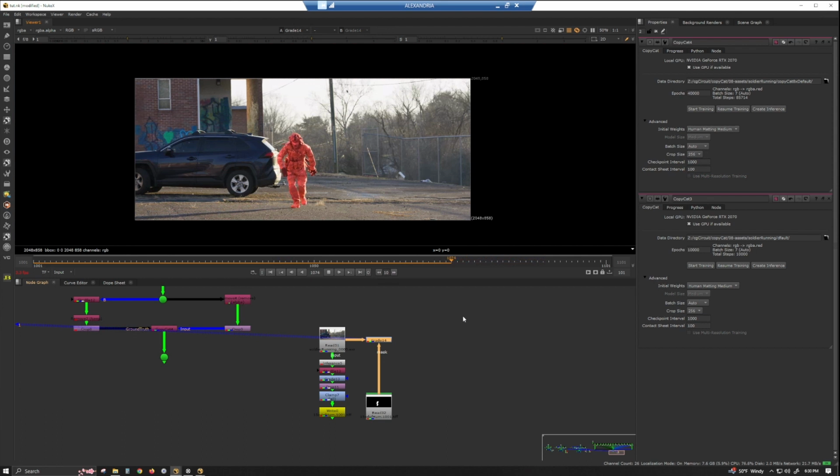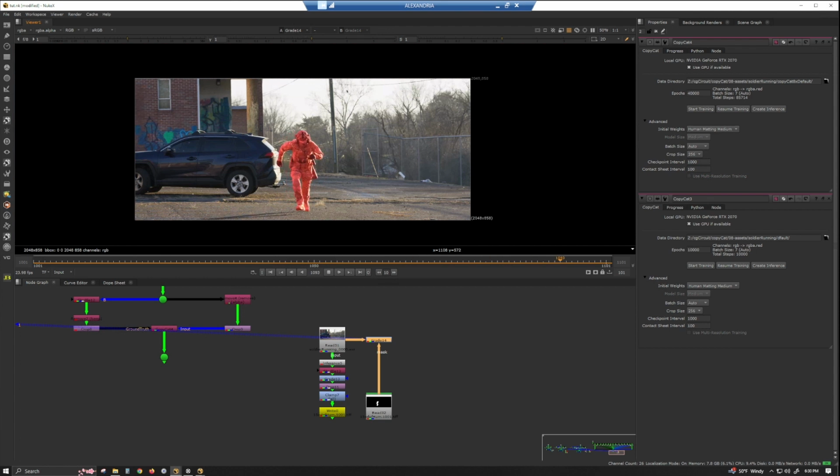I think this would definitely be good enough for a comper to use to put an explosion or whatever behind this guy and not be that much of an issue. There is some noise going on over here, just a little bit, and a little bit behind his head, but nothing that would actually matter in the comp. It's something you would actually have to see in the comp. And from this point, you could use Roto Paint to clean up those mattes.